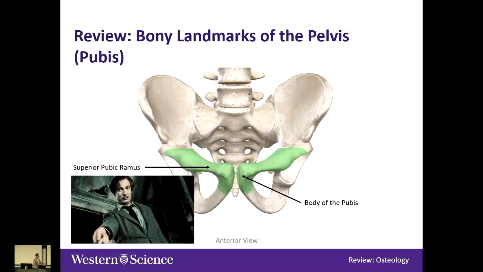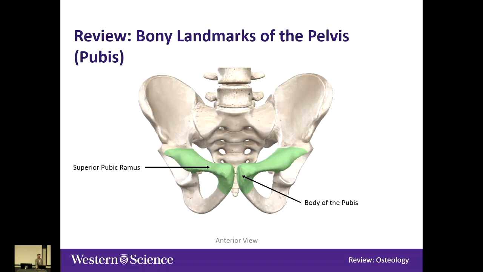And of course, don't put Remus, for Remus Lupin, for any true Harry Potter fans, on a bell ringer. Interestingly enough, I saw someone write Remus instead of Ramus once, and now it's kind of ingrained in my head. So I picture the body of the pubis as Professor Lupin standing there, and then his arm, he's about to cast a Patronus charm or something, so his arm is waving the wand, and Ramus means arm. So the superior ramus is his arm, kind of casting that spell, and then he's forming the body more towards the midline. Okay, so I don't want to see any Remuses being written down on the bell ringer if that pops up.